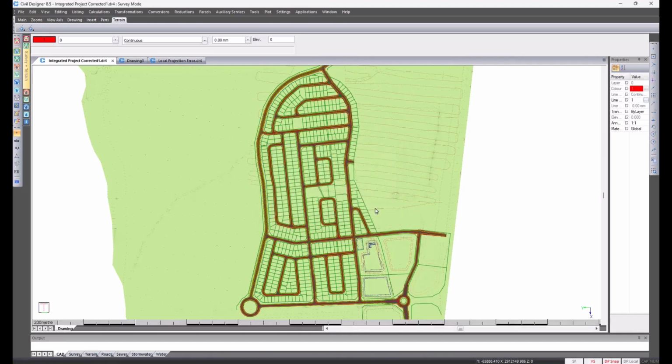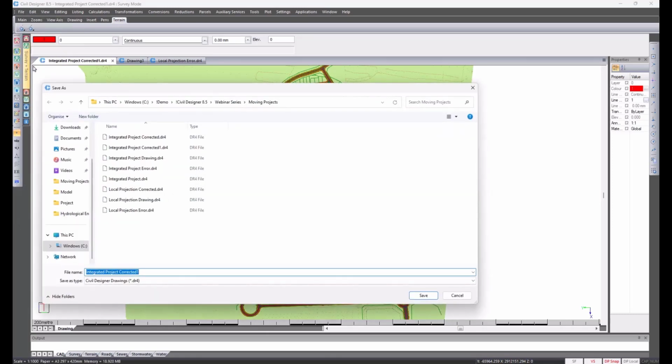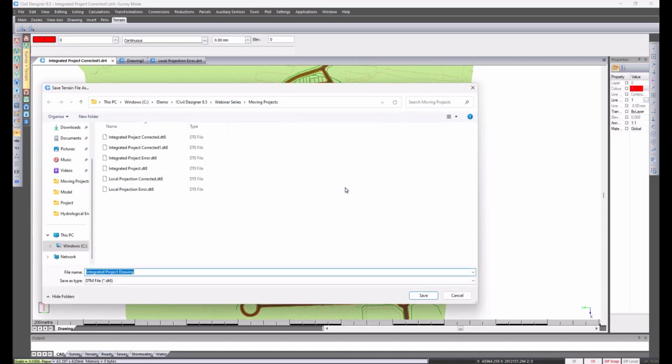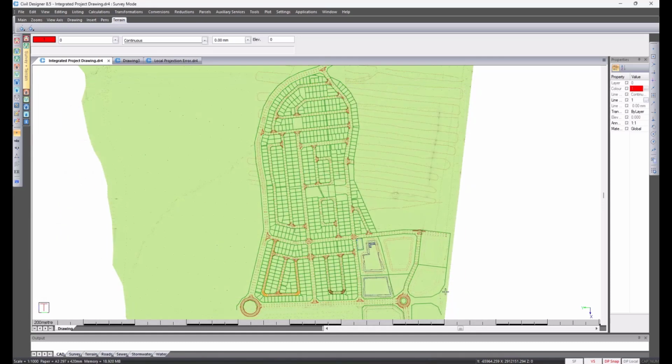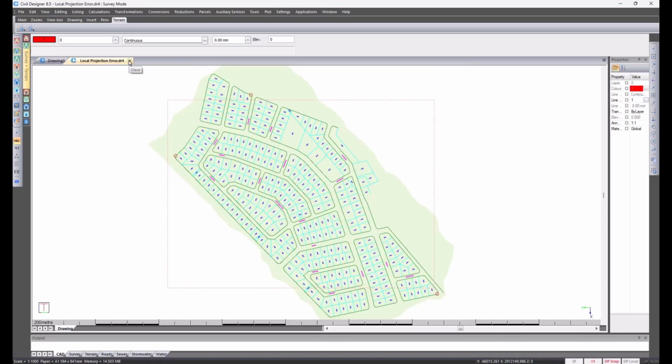I'm going to say no. And then I'm going to save it as the drawing. Go to File, Save As, and then save it just as the drawing file. I don't need to save the terrain file, so I'm going to click on Cancel and then close this. While we edit, I'm going to close this project and open it up at a later stage.